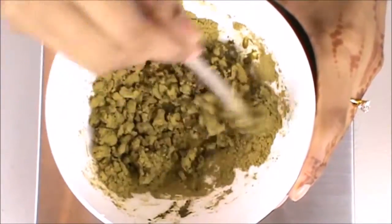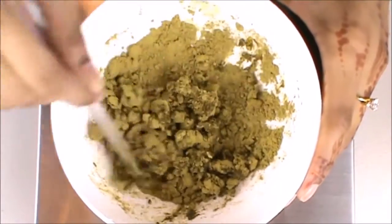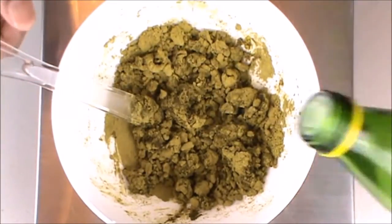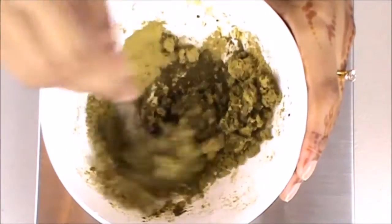I chose to only add 20 grams of henna in this recipe because when you're beginning, this is usually an easy amount to make. Finding the right paste consistency gets harder the more powder you use, so I plan on also showing you how to mix henna paste with 50 grams of henna at some point in the future.